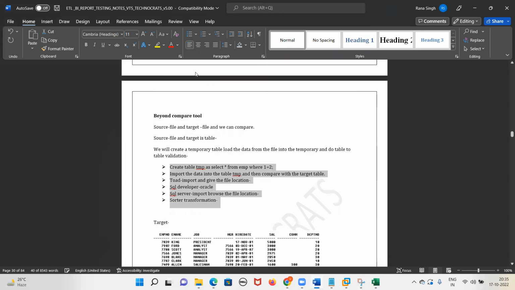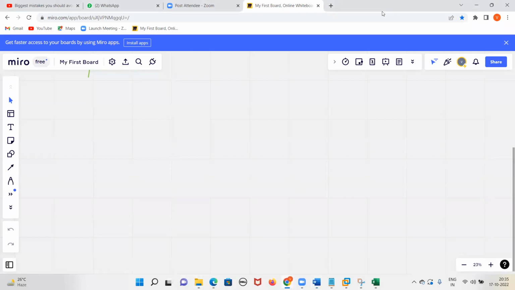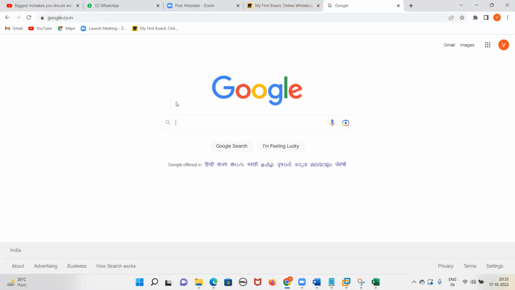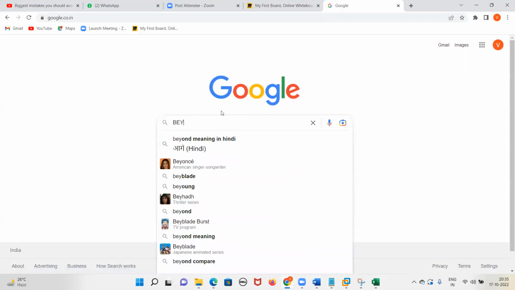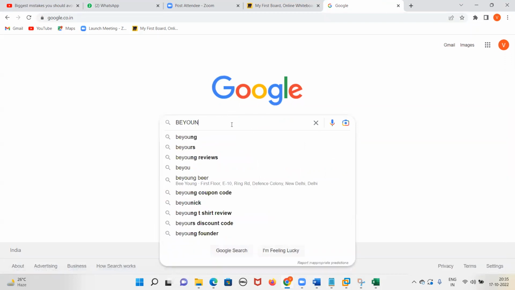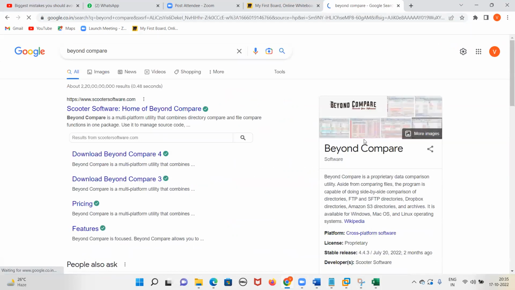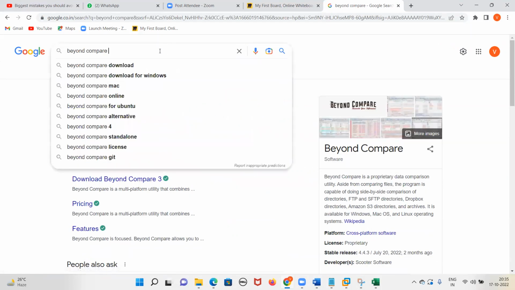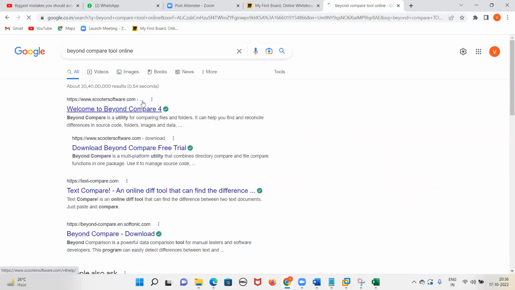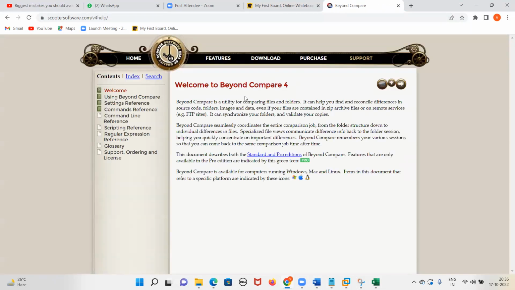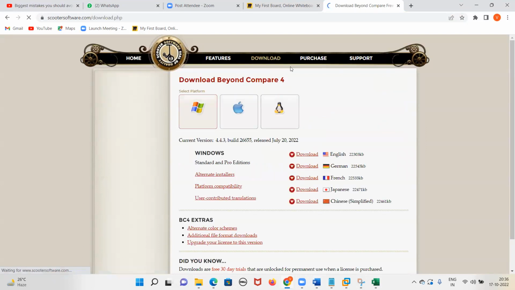So all these are validation techniques, guys. Okay. So let me just show you the Beyond Compare tool once. So this is actually a Beyond Compare tool. What you have to do is first download the software.